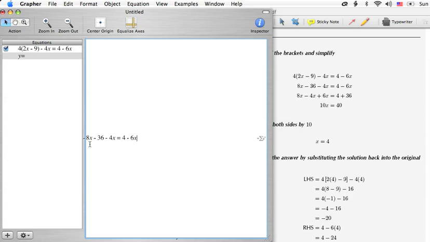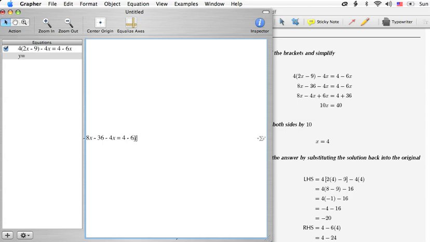All right. What we now look for is what I call a pivot term. Pivot term sort of determines what we do next. Now, these linear terms are unknowns. So this is 8x, negative 4x, and negative 6x. And those are our unknowns. Usually we want to get all of the unknowns on one side and all the knowns on the other. The knowns are the constants, negative 36, and 4.